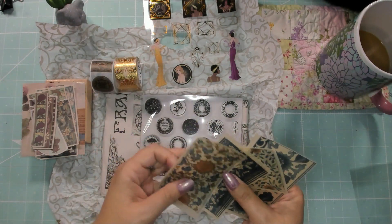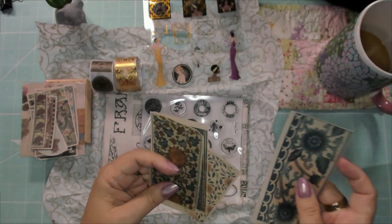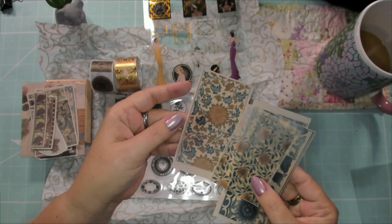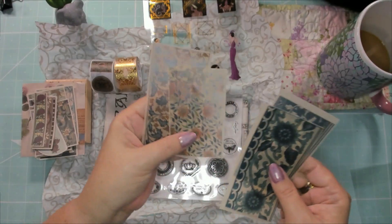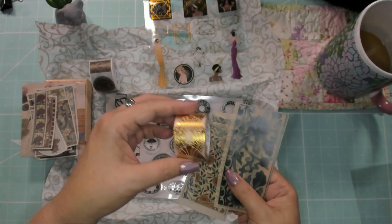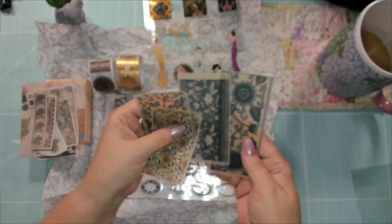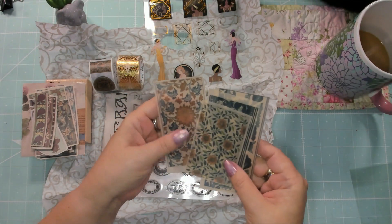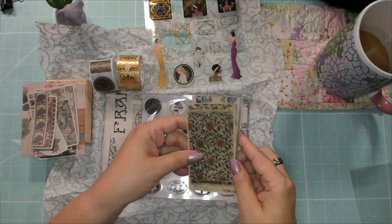And then here's some more — it's just loose pages of vellum. They're not stickers, so you'll have to tape or glue them down. But same sort of thing — really nice patterns, very muted. Put it next to the gold and you've got your brightness. These are cool with a bluey teal color, and then the yellow flowers with it, which is actually a nice combo. I like those.